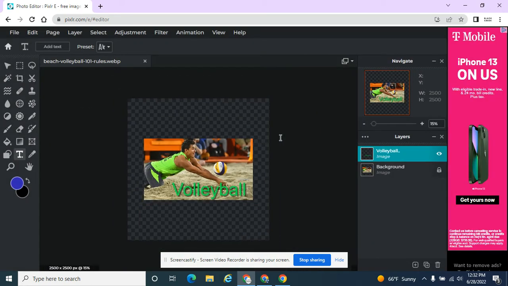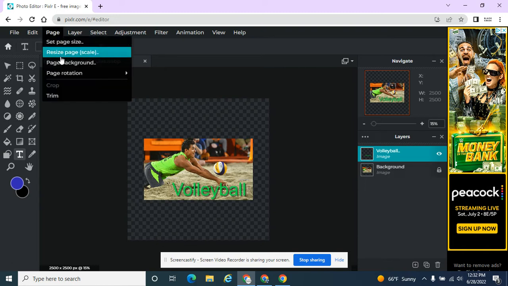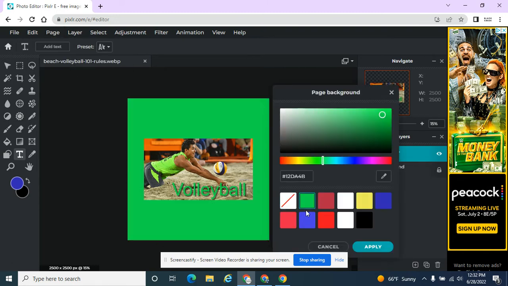And now you can see what the page is. So the page is the dimensions of the whole image. When I save this and I can publish it, this is the dimensions, this is the way it would look. Now before, the page was exactly the same size as the layer, so that's why it was a little bit tricky to see. But once I have the page dimensions, I can set the page background to have the color that I want it to have.